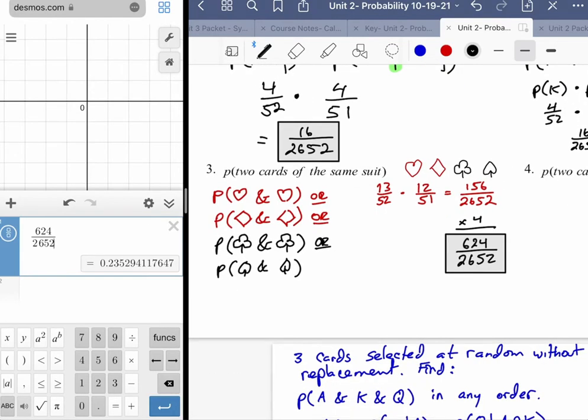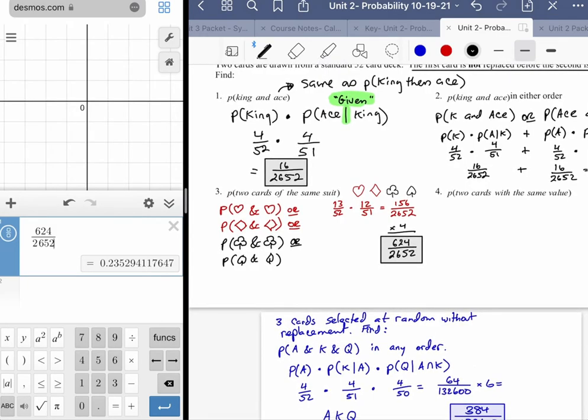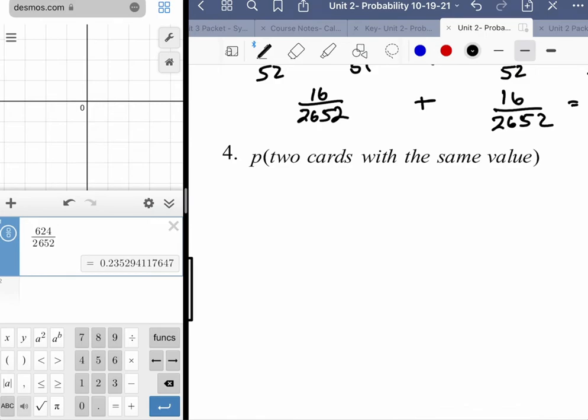Now, number 4 is just a more intense version of number 3, although it's the same skill. So once you figure out, like I said, the shortcut through the maze, you're good. 2 cards of the same value. One assumption that we have to make is that 2 cards will have the same value regardless of whether it's a number or a letter. So all twos are equivalent, all 3s are equivalent, and so on. But all jacks are equivalent to one another, all queens, all kings, all aces. They don't have numerical values, but they do have an intrinsic value.